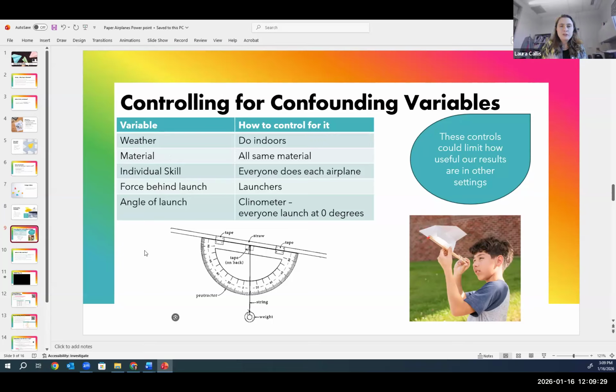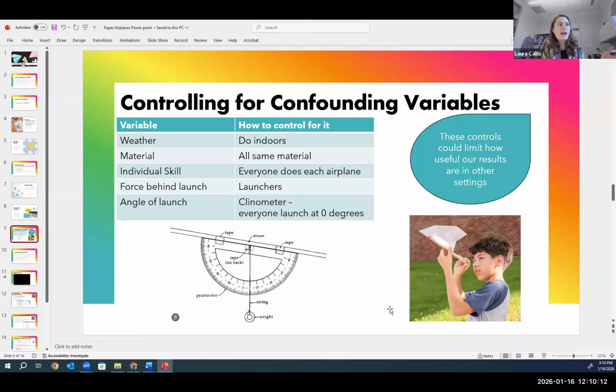We came up with this idea that the force of the launch, some people were throwing it really hard and some people were throwing it lightly. That could impact how far it goes. And so we got these little launchers right here that you can buy online. I think they were like $10 or so. And they have a clothespin that holds a rubber band, and you slide the paper airplane into it and then you let it go so that they're all kind of getting the same amount of force. And then because we were concerned about the angle of the launch, we attached these paper clinometers. They're like a protractor and a string with a weight on it, and usually we use them for looking up in the sky to see how high a star is or something like that, but we used those to see, was the angle of our launch going to be at 0 degrees, and let's make sure that everybody has the same angle.